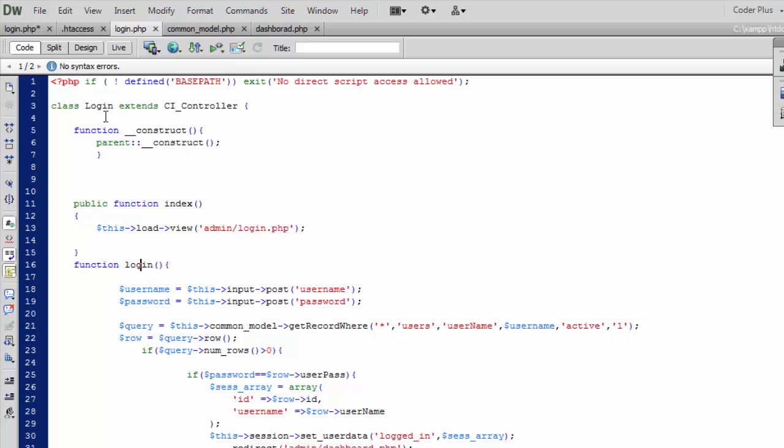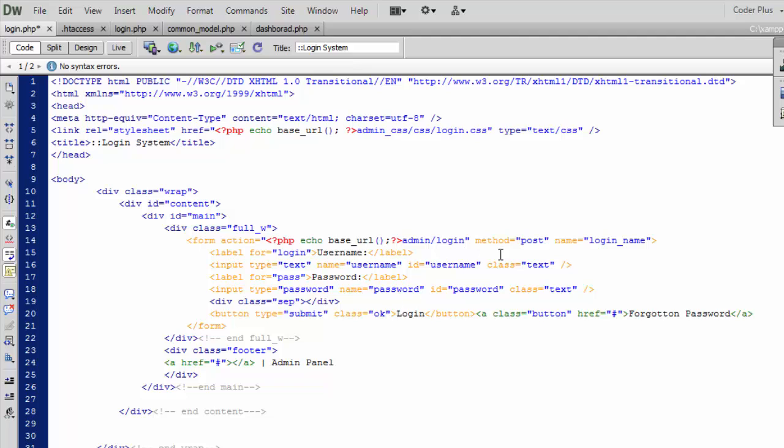I think we will be confused with that login and that login. Let me rename it login user to keep it simple, to make the clarity. Login user. Okay, save it.